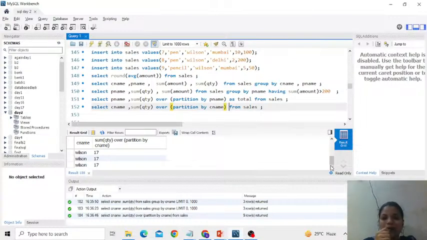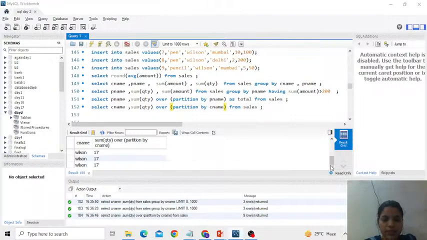So this brings us to the end of a very big topic, aggregations in SQL. After this SQL series ends, I'm going to start another series in SQL, where I'll give you different practice questions to perform examples on.